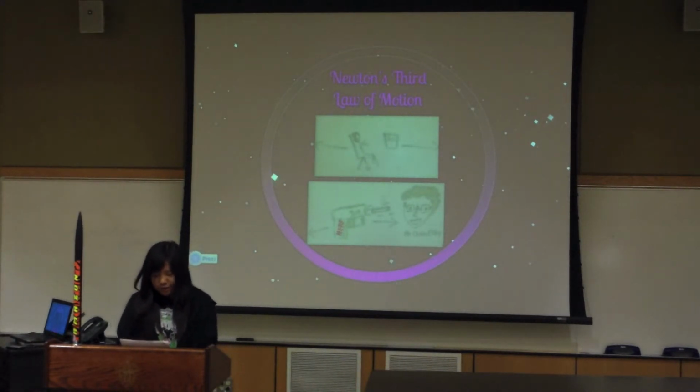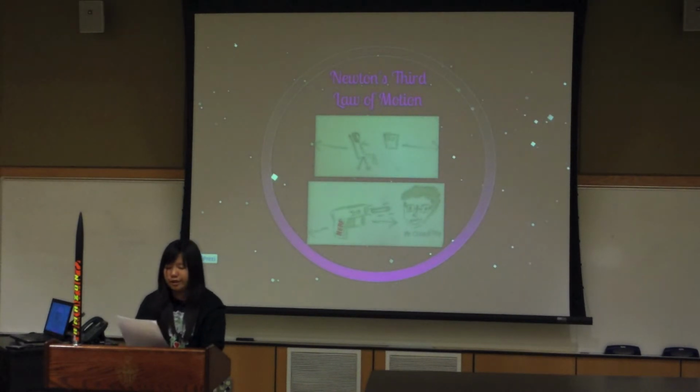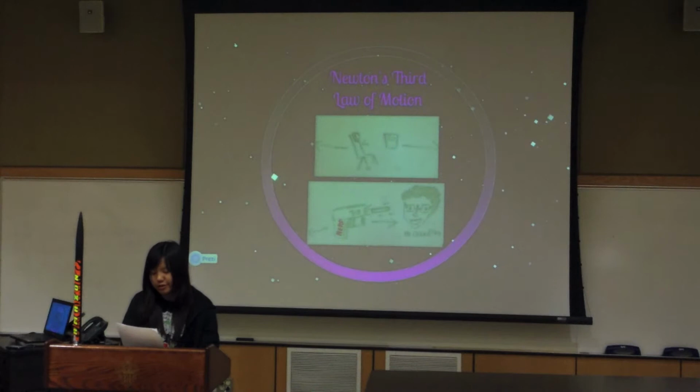To test this out, our class did many experiments, such as sitting on a chair and throwing a book while on the chair. The chair had wheels, so first we sat on the chair, then we threw the book while our feet were lifted up. The force exerted from the push of the textbook caused us to move backwards.